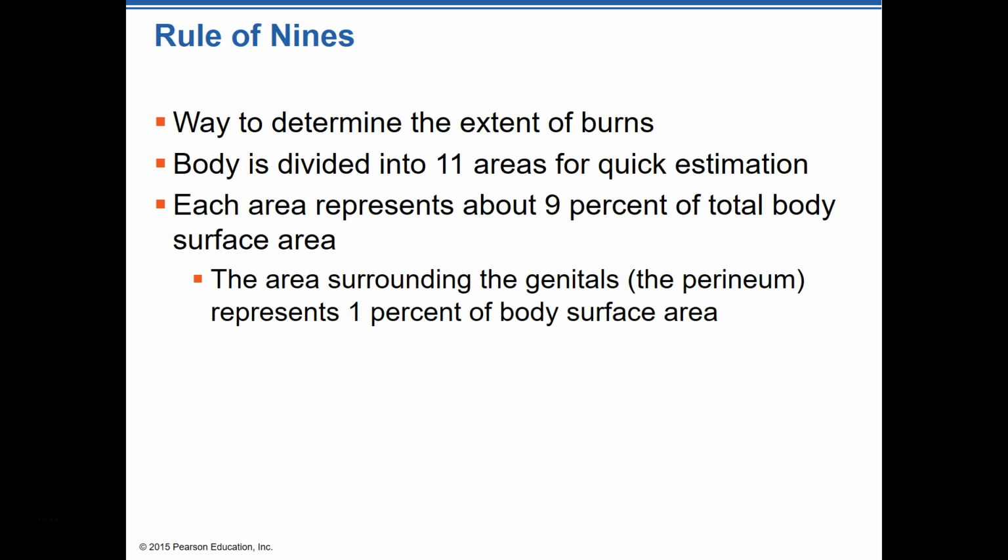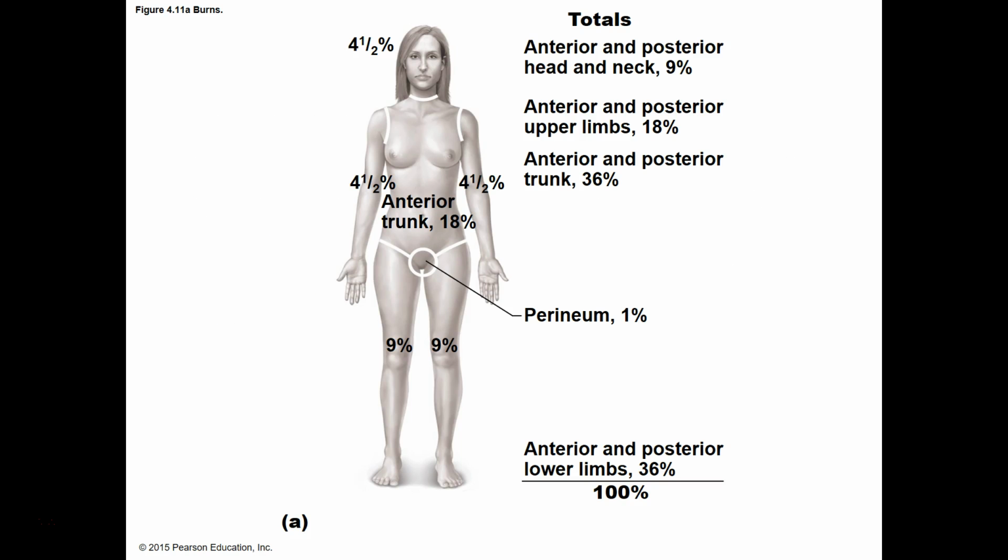Now, remember this. When we're talking about the rule of nines, we're talking about just getting an estimation of the body surface area that's burned. We're not talking about making a determination of whether or not that particular area that's burned has any significance. I realize we all want to go, well, the genital area should be a larger percentage. Well, it's a small percentage of the body. However, it is a very important area of the body that if it does get burned or damaged in such a way that we're not able to do normal bodily functions, then it's going to create some serious problems. So just because it's 1% doesn't mean that you can't have a severe or serious life-threatening burn to that 1% area and wind up in a burn center.